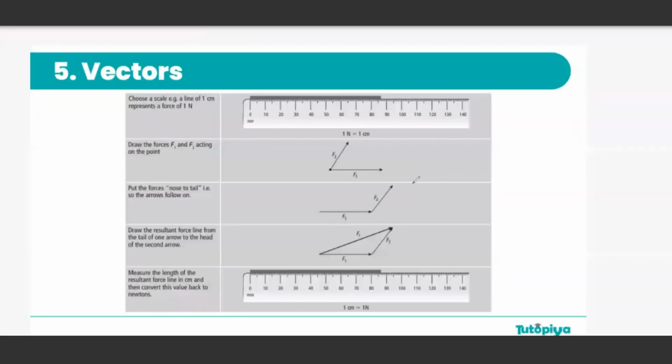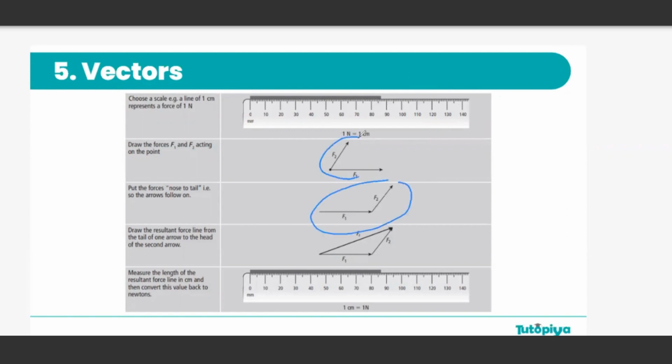Let me once again very quickly go over the steps for the triangle method. You choose the scale, draw the first force, and draw your second force also to scale. But the most important thing is the head has to meet the tail of the second force, just like this.